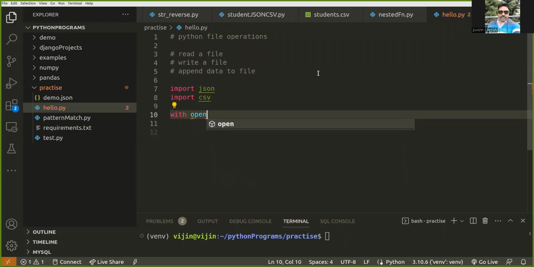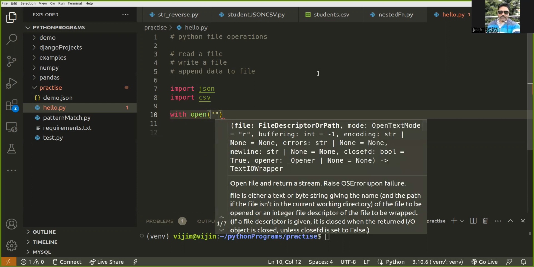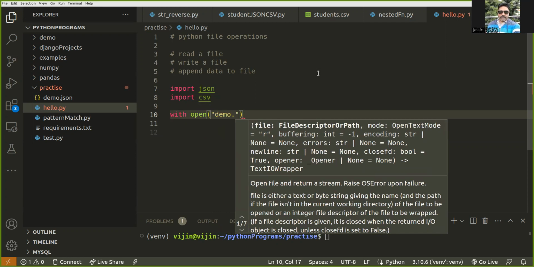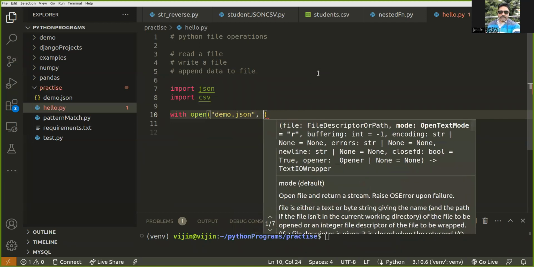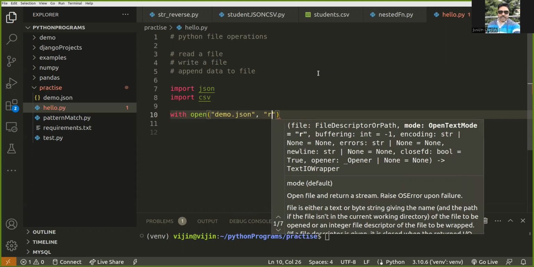With open, you're going to read a file, demo.json. The mode is optional, but it's better to use it.